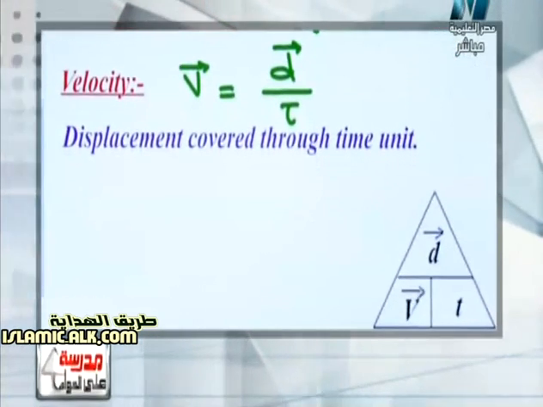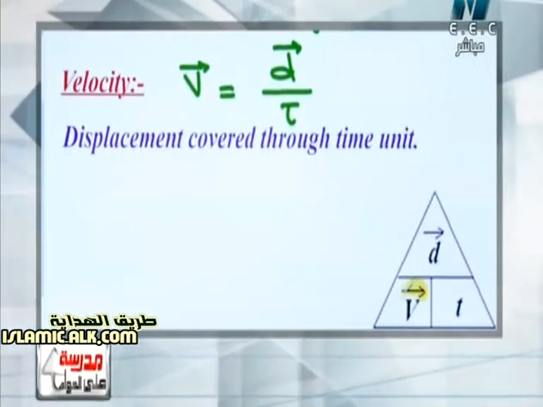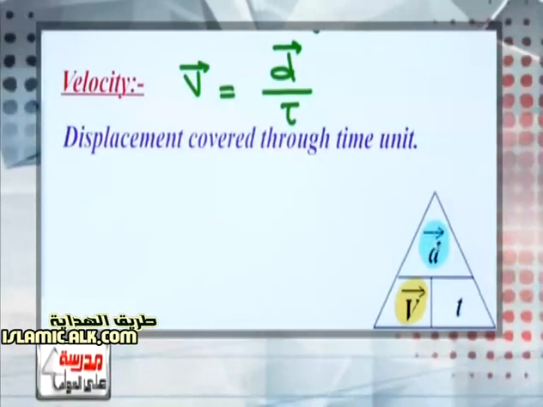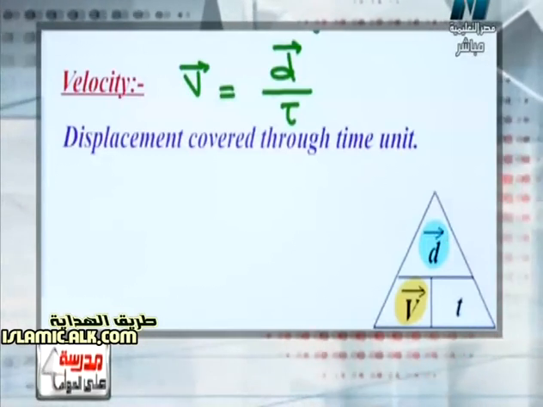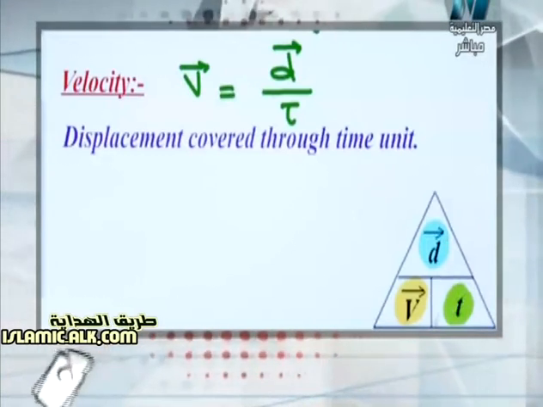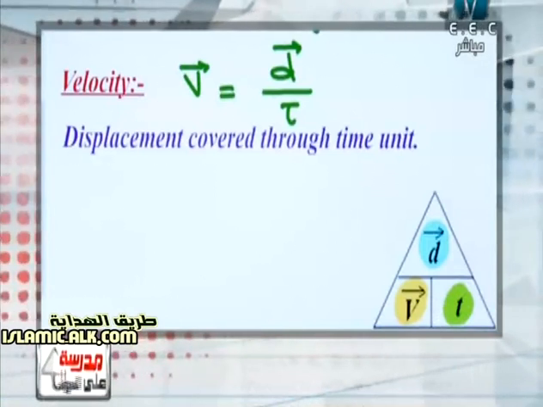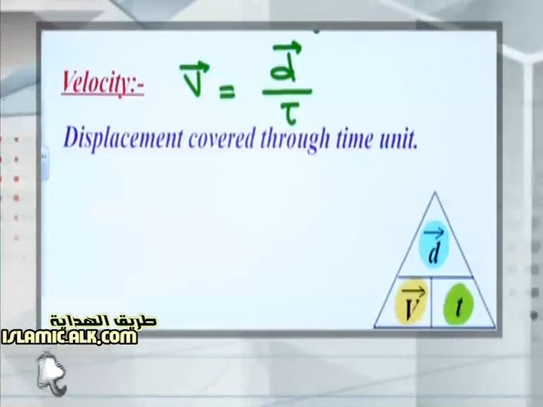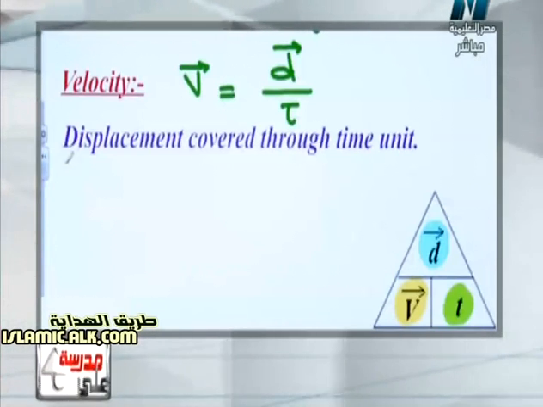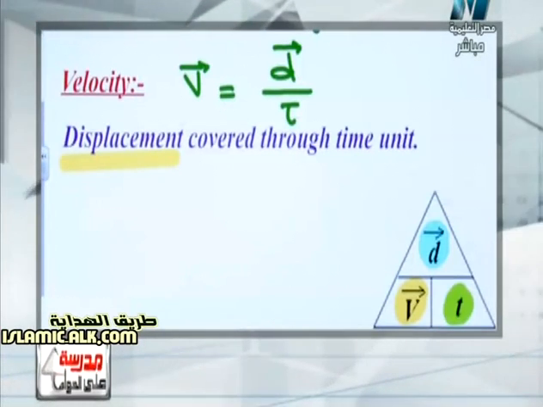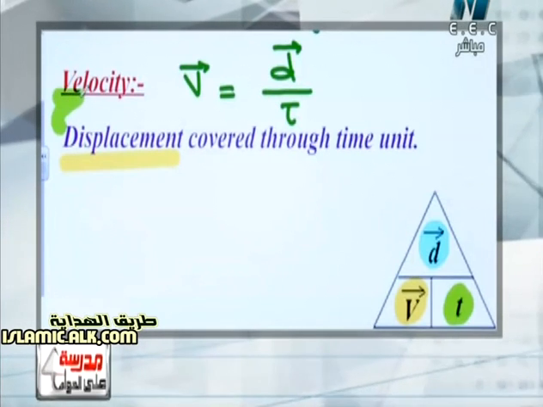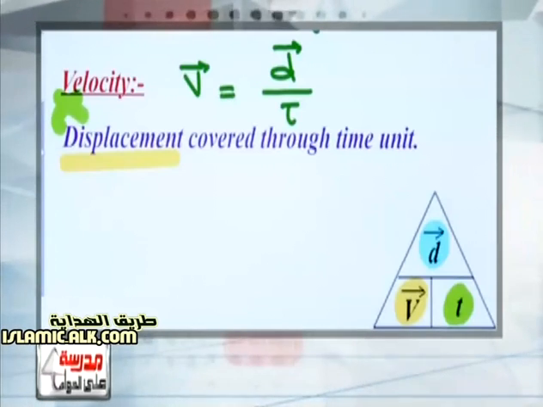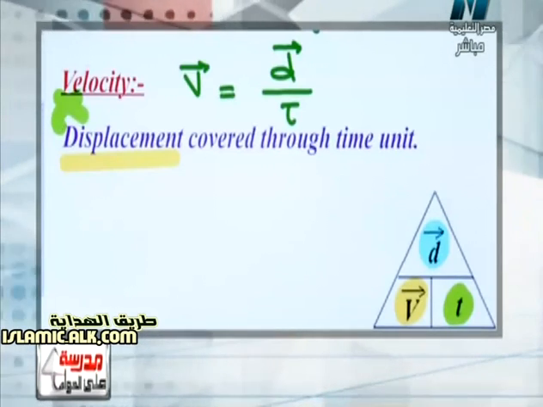As we have the magic triangle in front of you, velocity equals displacement over time. So if we want to calculate distance, we calculate speed. If you want to calculate displacement, you calculate velocity. And we have a great difference between them, and we have to know this difference from the following examples.